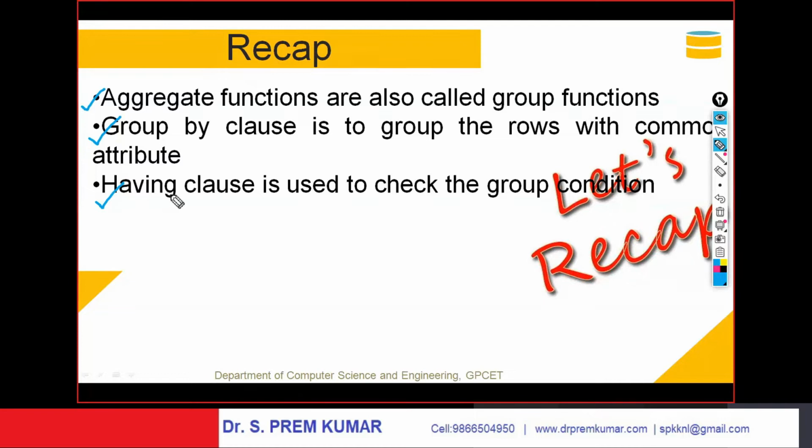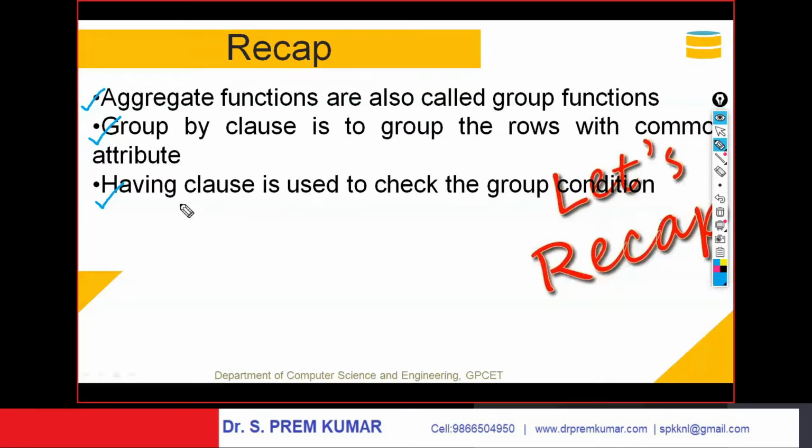The male sales amount is summed up, the female sales amount is summed up, and only the sum which crosses 5 lakhs is projected. If it is not crossing 5 lakhs, you don't show it. If that is the question, then we should use having.